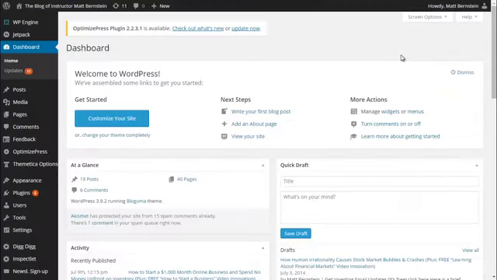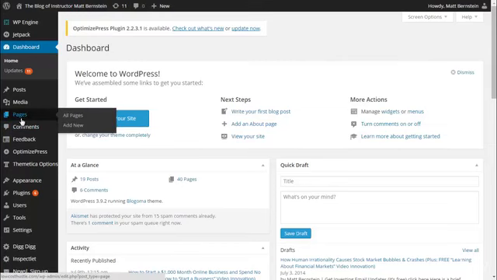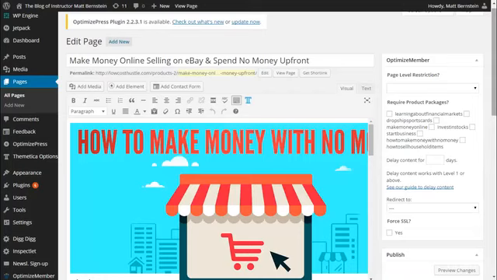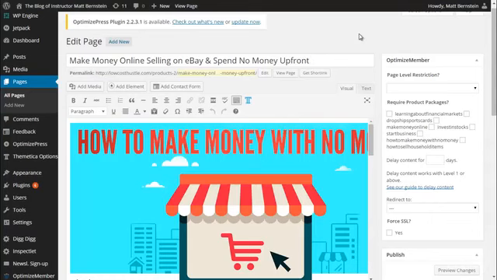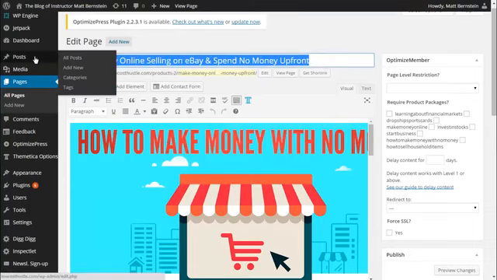So now that you have all this information at your fingertips, go to your WordPress.org website. And to the left of your screen, click on the Pages tab. So what you want to do on the top of your screen, what is the course title? Put it as the title of the page. And all you do, you'd go back to the Udemy page and copy and paste the title. And you'd go back to your WordPress website and paste it into the title.